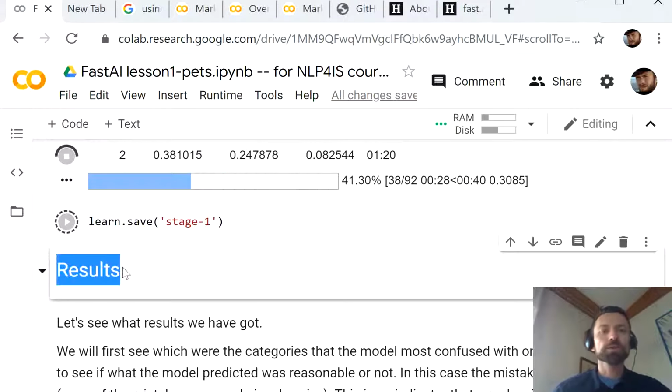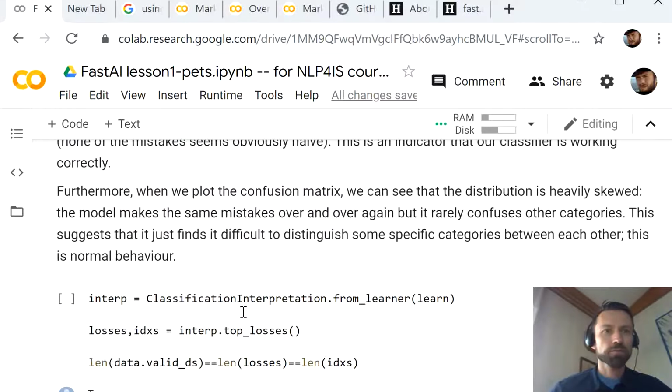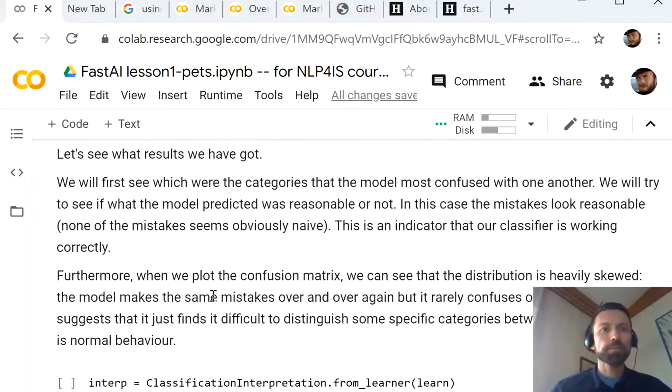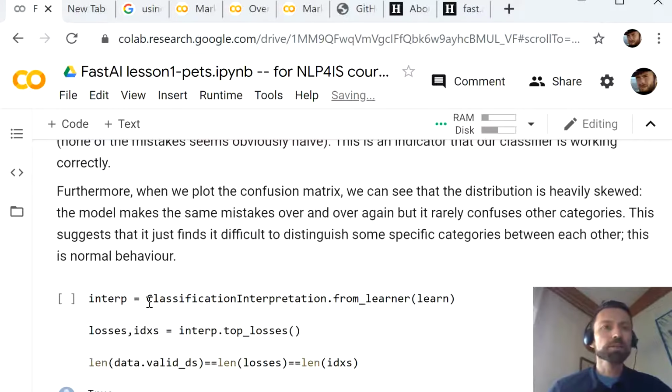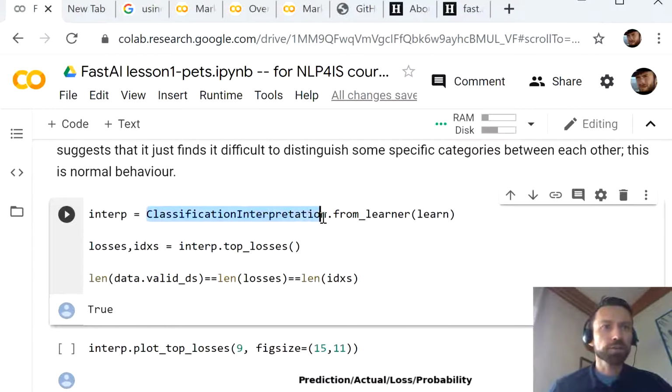So the next step, once it's learned, you want to look at the results you got, obviously, and see what the quality of the results is. So let's just start looking there. In fastAI they have some built-in classes, some objects which you can use for looking at your results, but you can also use scikit-learn or whatever for building those kinds of output matrices. But it's easier to use the built-in stuff here. It's called classification interpretation.